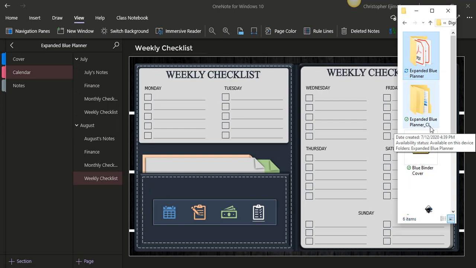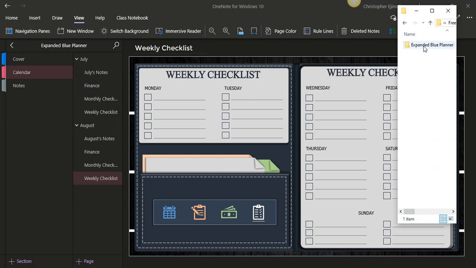Okay, so when you open this, this way you're going to have the expanded planner, or blue planner.